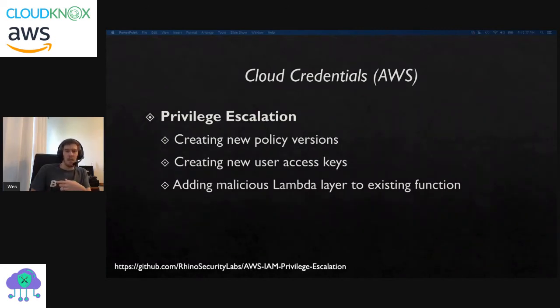Even adding malicious Lambda layers to existing Lambda functions is one thing that attackers can do. And Rhino Security Labs actually demonstrated it, it's pretty cool, basically modifying existing Lambda functions to act as you would not expect. And it's a great way to hide stuff like that without being super obvious.